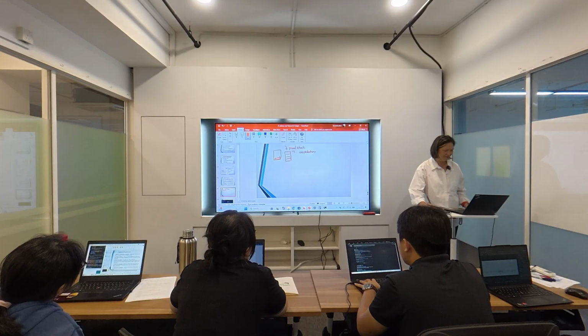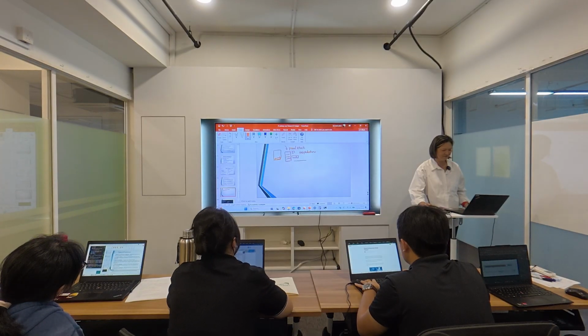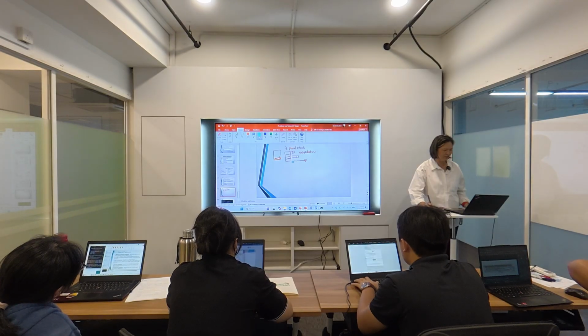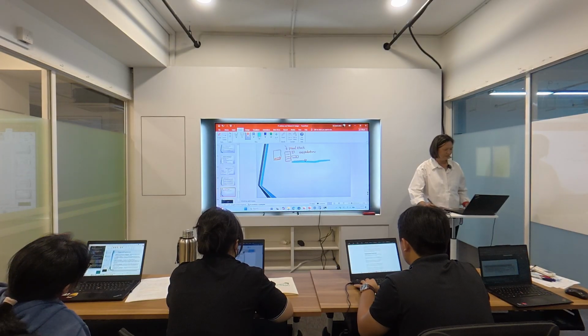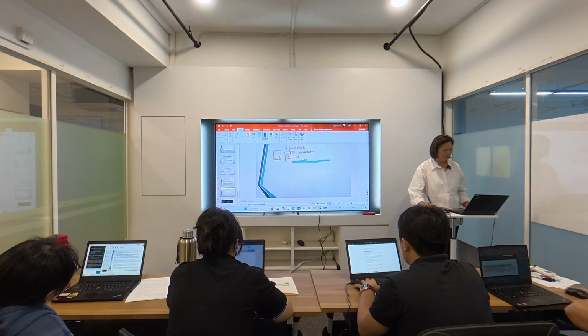It will create the data, encapsulate it with the addresses, and then send it out, and the sending out goes through a cable or media.